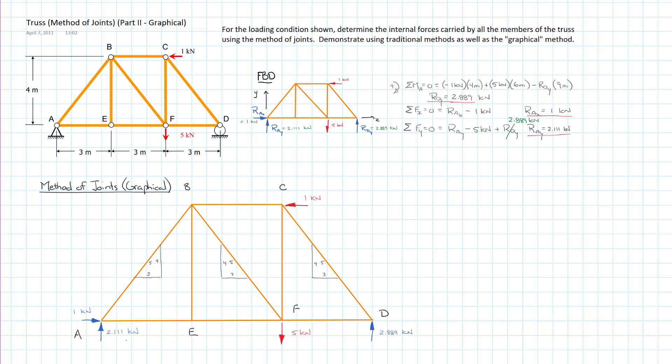I have 2.11 pushing up, so I know that vertical component of AB has to be pushing down with that same value. I'm going to indicate that it has to be pushing down. I put the arrow along the line of action of the member, and at the vertical component I know it has to be acting with a value or magnitude of 2.111.